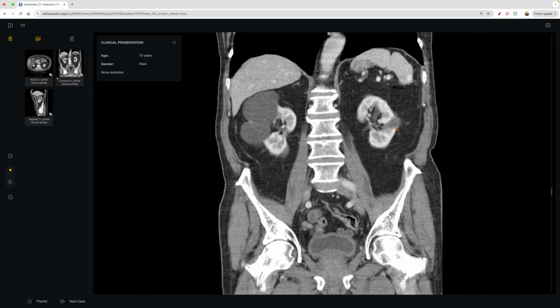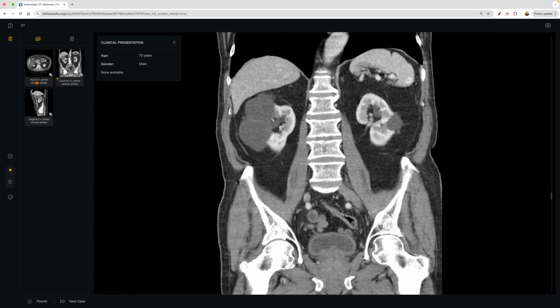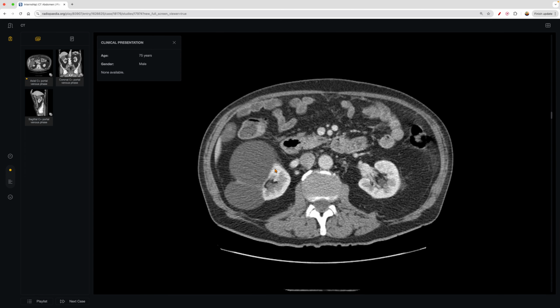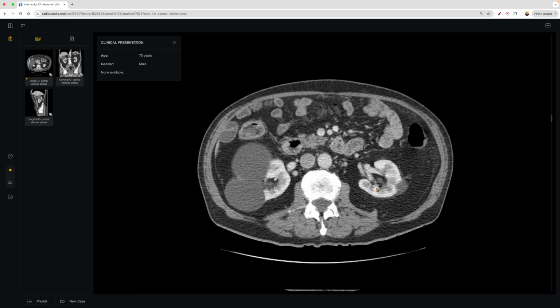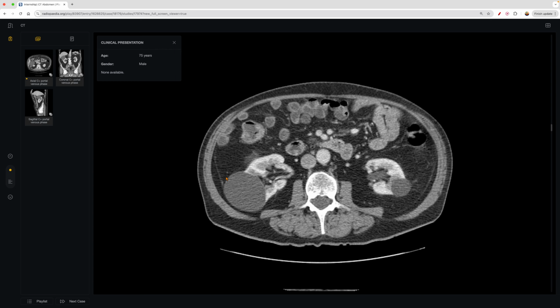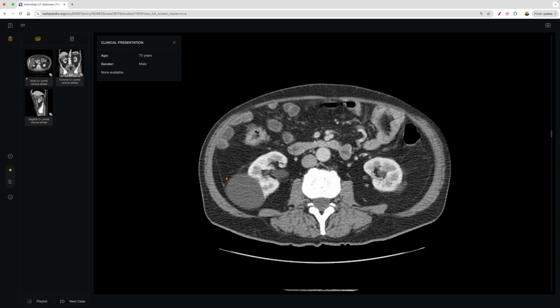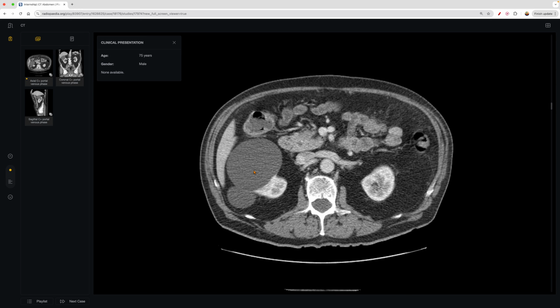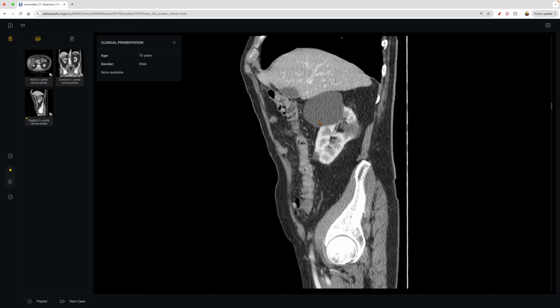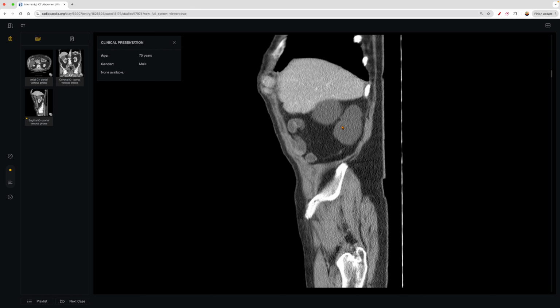And you can see that they're coming off here. Let's look at the axial view. Again, you can really appreciate their well circumscribed appearance. So for the differential here, to spoil the next few cases, there's a renal cyst, abscess, and then any kind of malignancy. And you'll certainly see from this perspective how much different it looks in comparison to a renal abscess.